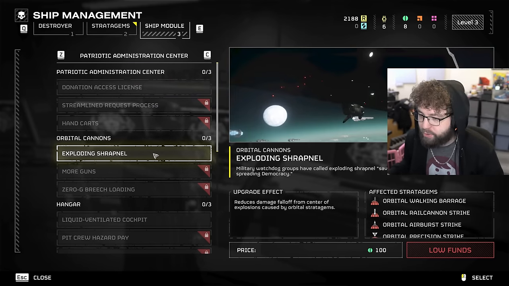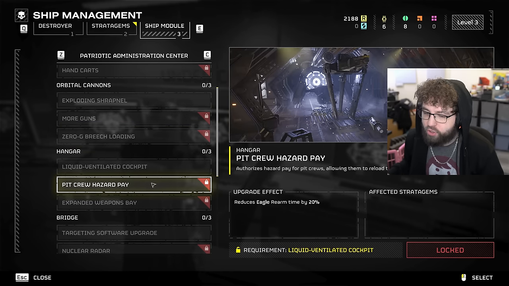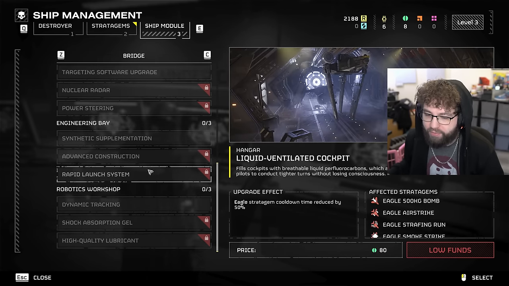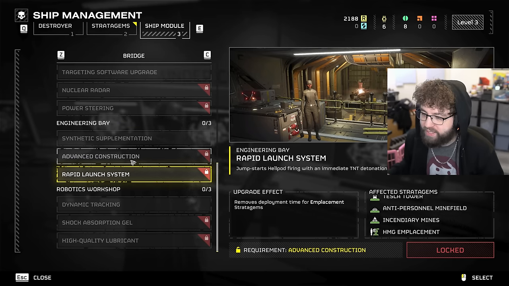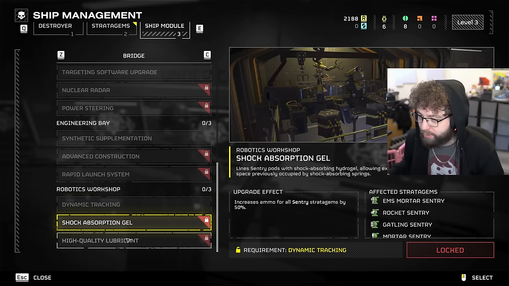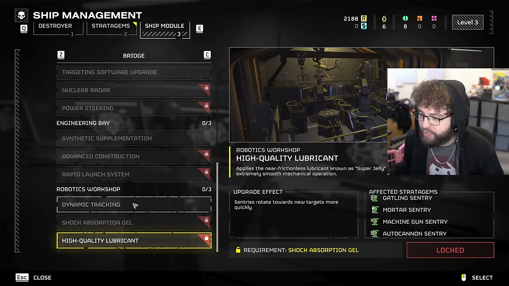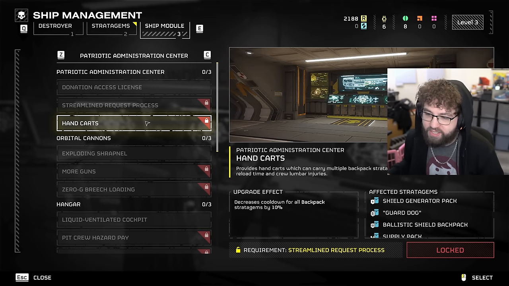Exploding shrapnel, orbital cannons, more guns, zero G breach loading? What the fuck? So all of this stuff can actually end up buffing the stratagems in a way as well, right? Jump starts hell pod firing with an immediate TNT detonation at the... oh shit, there's way more than that. Okay, it's a bit deeper than that. High quality lubricant known as super jelly for the robotics workshop. Sentries rotate towards new enemies more quickly. So that's like a sentry thing buff.